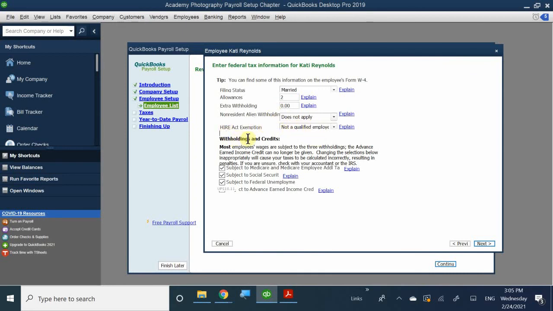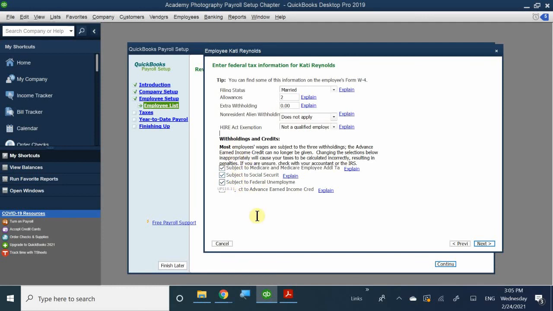And of course, if she does have a work visa, they're not going to have a credit card. They're not going to have a temporary social security number. So you don't need that. So that can be not applicable. Then we're going to take a look at what she is subject to be taxed for.